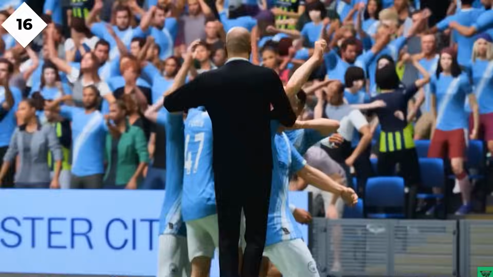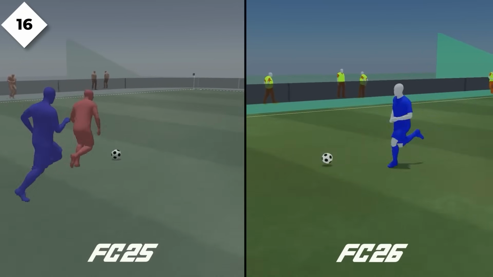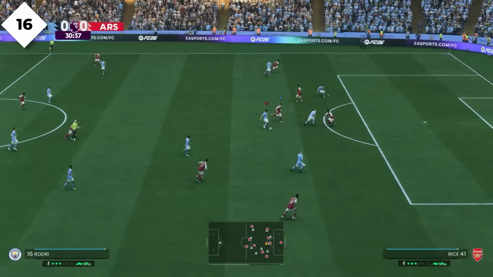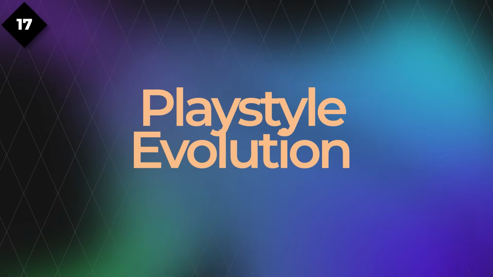Let's talk about the real game changer in FC26, brain. Not just player brain, not just CPU difficulty. I'm talking real football IQ built into the engine, from the defenders to the midfielders to the manager AI that now actually thinks. It starts with what EA calls Playstyle Evolution AI.